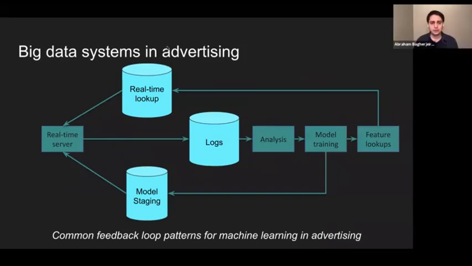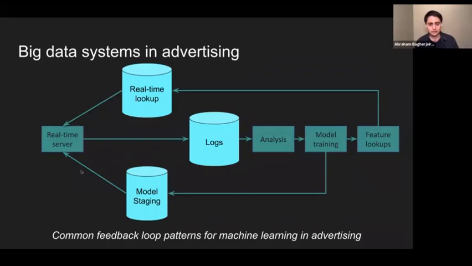So how do all of these different systems work? There's a lot of data processing that is involved with this. You can see that as part of an ad exchange or a DSP, you'd have to interact with millions of publishers and potentially billions of users. How does it all work? Well, it all comes together in this real-time serving component. That is the DSP's interaction with the exchange, and a very similar process happens with the exchange in order to interact with the publisher. And now that real-time server needs several pieces of information.